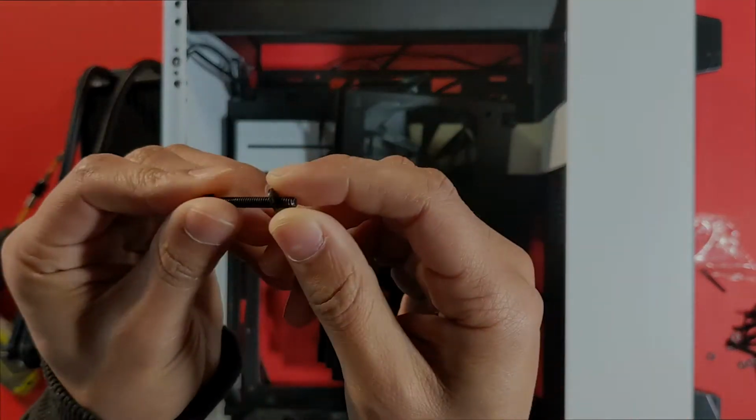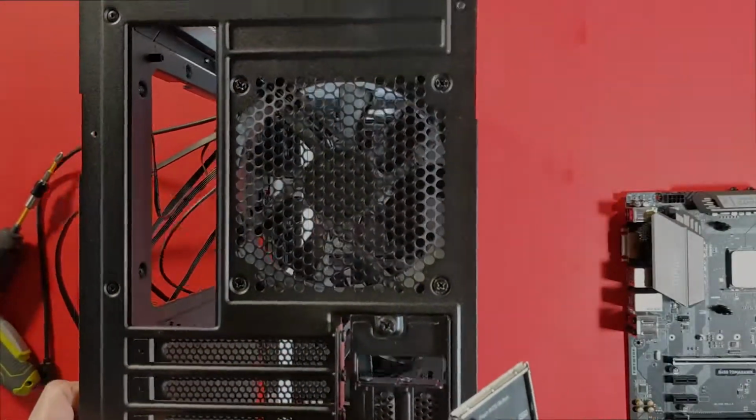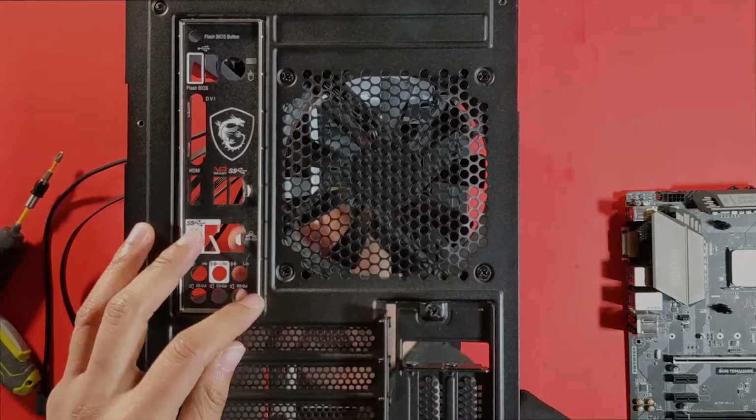Now we're gonna prepare the screws for the radiator. So make sure you put the screw inside of the washer. Then we're gonna go back to the case to install the I/O shield. Just make sure that you align it on the back and then press it.